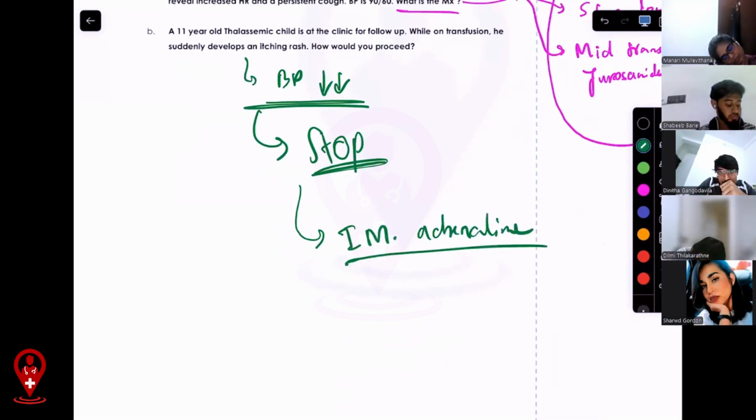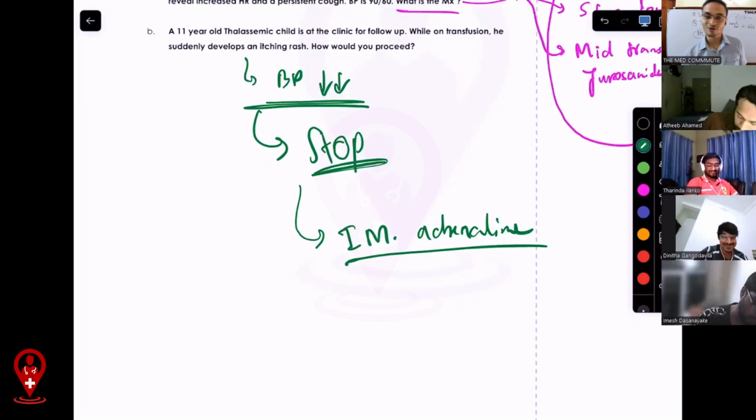Dinitha is a third year, yeah? Dinitha? Yes, so everyone else here is fourth year and above. Dinitha, have you all learned the dosing? Yes, I can't remember. Right, it's okay. It's fine. If you all have learned, very good. So Dinitha is only third year and he also has learned. So no issue, right? What is the dose?